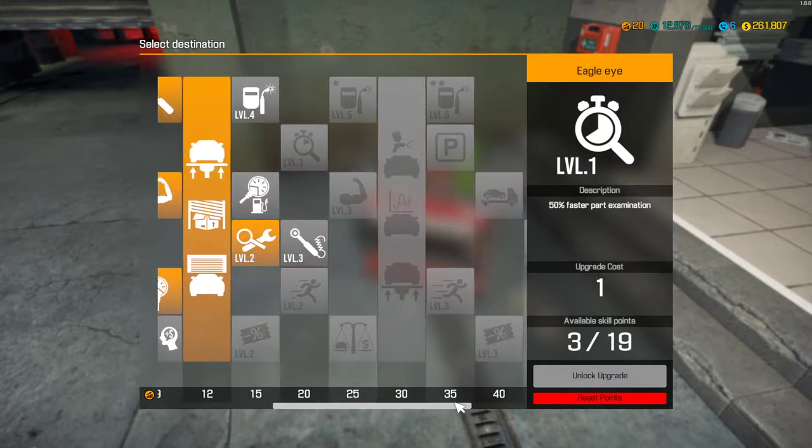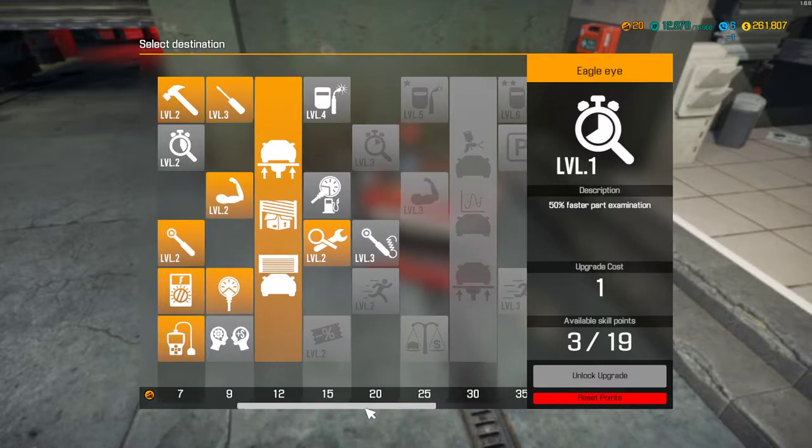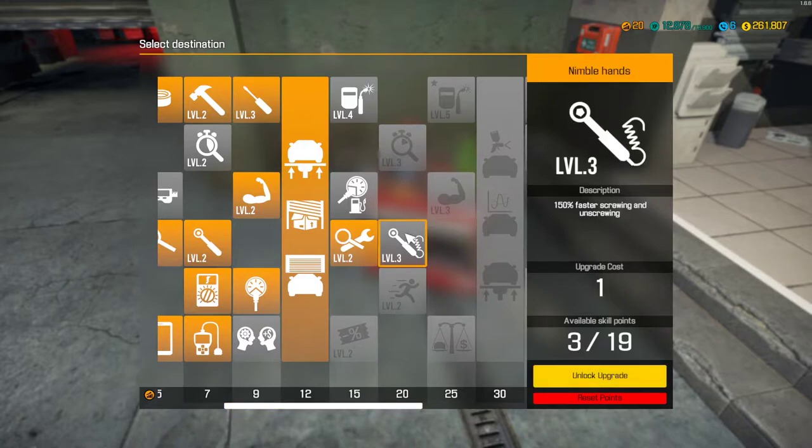Next unlock is level 25. And from my point of view, the most important one is on level 30, and then 35, and then, yeah, we'll see. But at the moment, we cannot do anything. This is what I was looking for. This is 150% faster screwing and unscrewing.